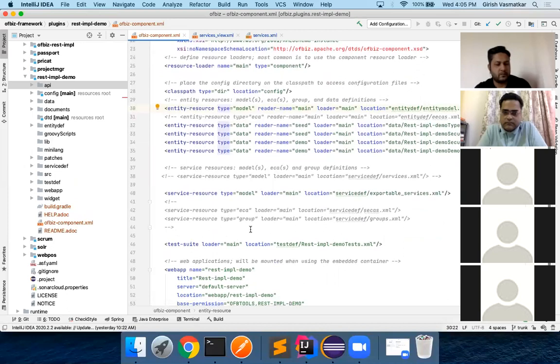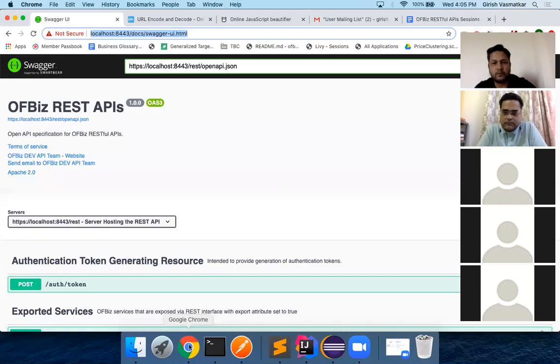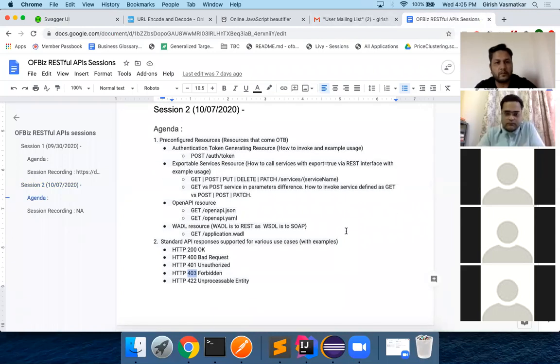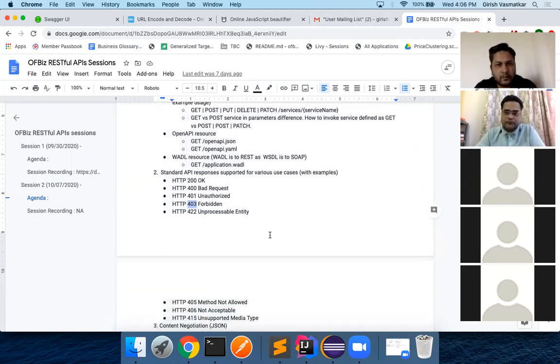So this time around, if you see the agenda, I'm basically focusing on what pre-configured resources are there, and then I will also walk you through the standard API responses that are supported out of the box.